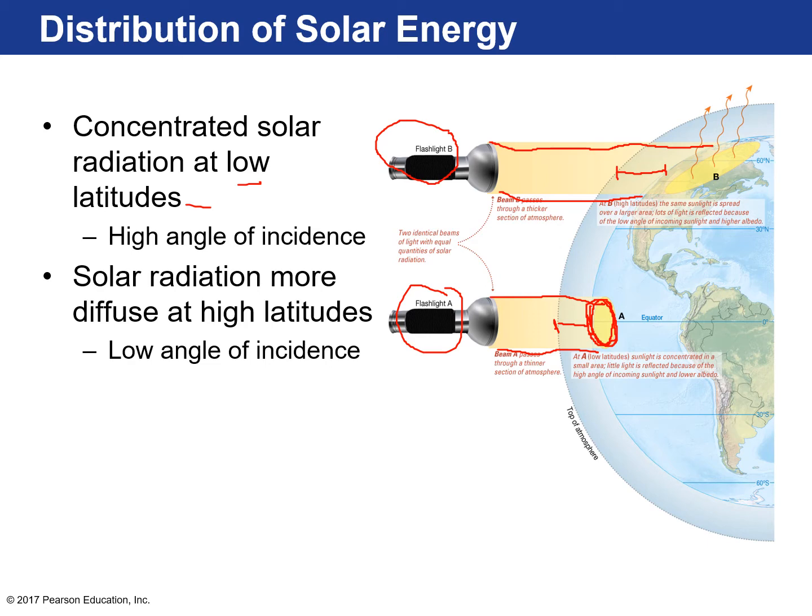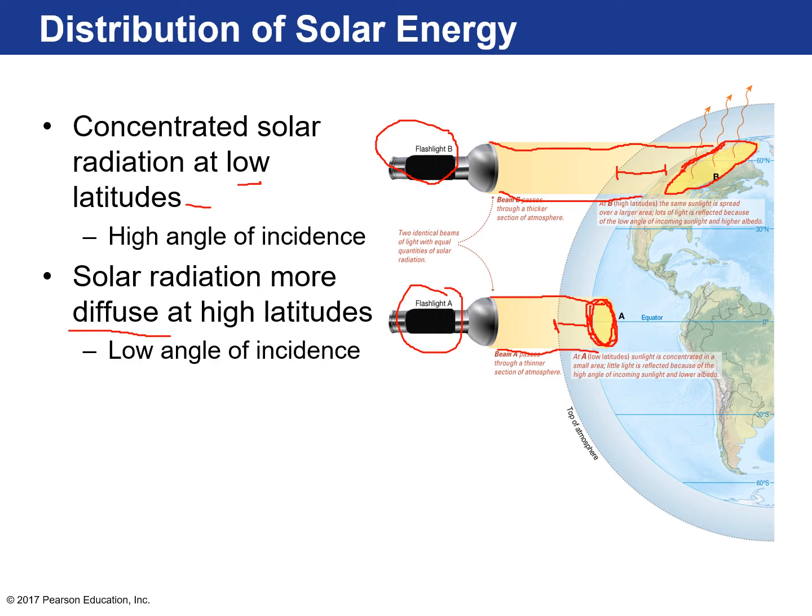And then when it does strike the surface of the Earth, do you notice how the light shines over a larger area? What that means is that at higher latitudes, the light is more diffuse and less concentrated because the same amount of light is hitting a larger area. Just imagine holding a flashlight straight down on the floor. You have a perfect circle if you're holding it perpendicular to the floor. But as soon as you start turning it up towards the wall, that same amount of light is going to spread out through a larger distance.